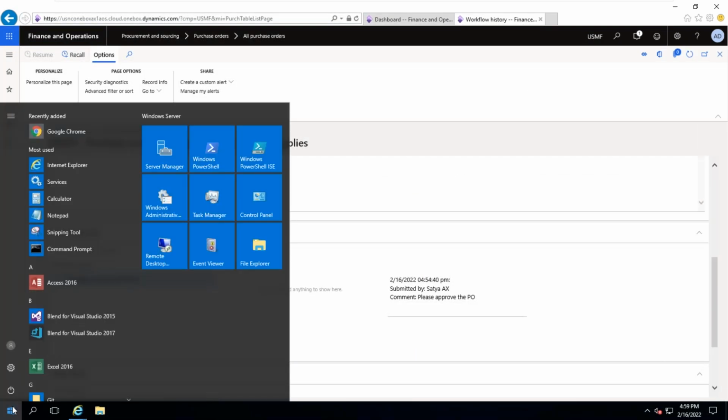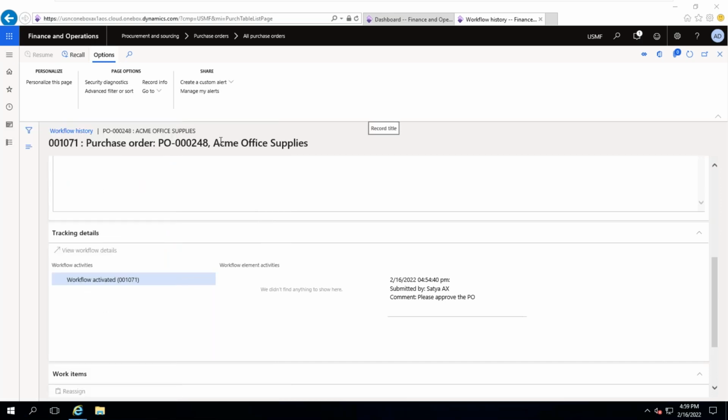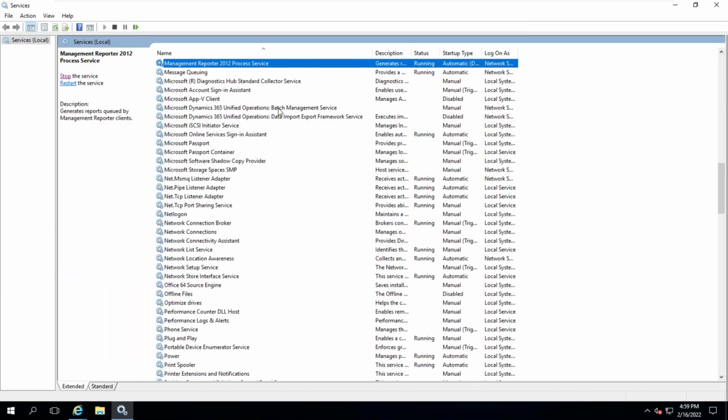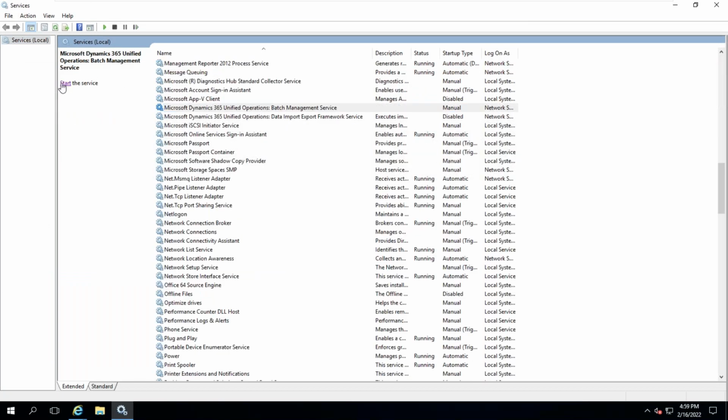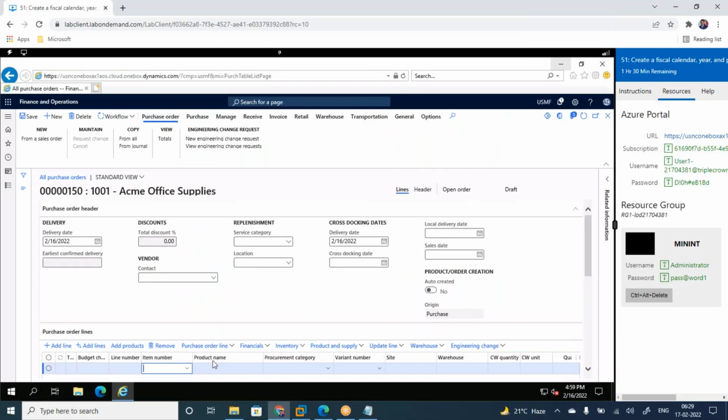I think I need to enable this batch job. I'm sorry. This batch job should be enabled for this one. Yeah, this batch job should be run, then only it will work. By mistake, I have disabled this batch job. It may take 2-3 minutes, but let me try from here. That is the reason I have opened both sides. Look at this one, it is in the draft mode. If it is in the draft mode, we cannot proceed further.